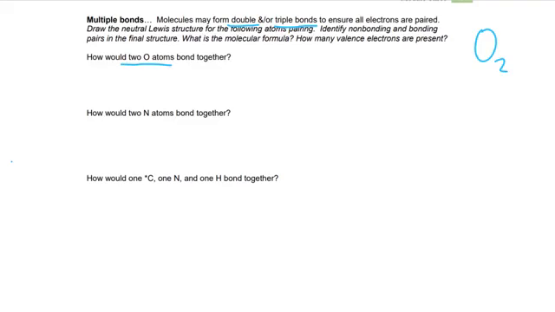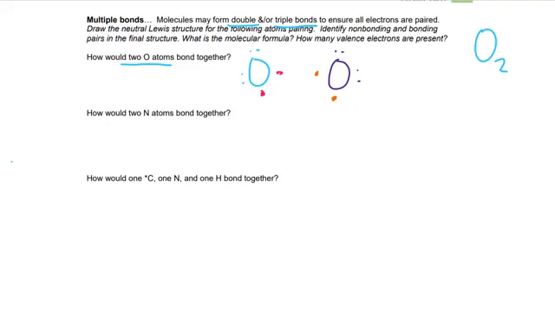So let's look at oxygen's Lewis dot structure. We know that it has 1, 2, 3, 4, 5, 6. And I'm just going to do its unbonded electrons in pink. And then we have our other oxygen, and I'm going to do the same 1, 2, 3, 4, and then I'm going to do its unbonded ones in orange, 5, 6. So we're just trying to get these 2 oxygens together.